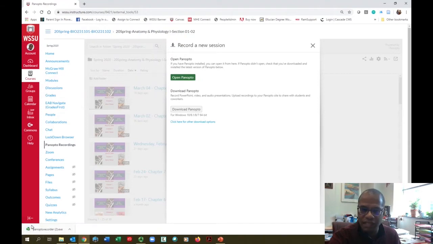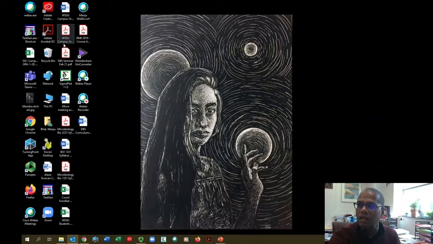And once you save the Panopto recorder executable file, you will click it and it will take maybe 2 or 3 minutes to install the program. And once you install the program itself, you should see Panopto on your desktop. You can see it on my desktop here.